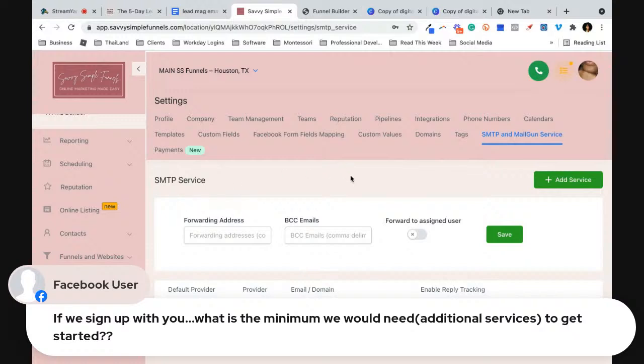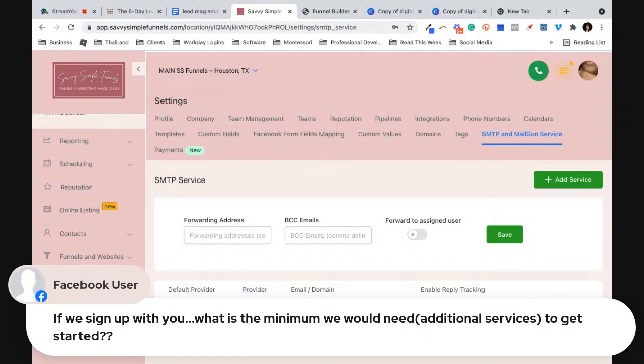Now, the system has the capability to send and receive emails and text messages in and out. However, the SMTP part, right, for the Mailgun service, Mailgun is the service that's going to make sure that your emails are triggering back and forth, being sent like the relay, and also making sure that it's secure and your information and everything like that is secure. You would need to sign up for a Mailgun account in order for us to be able to set that up for you. We can set it up. All you got to do is sign up. There is an investment in Mailgun. I think the cheapest account may be like $30 or something.